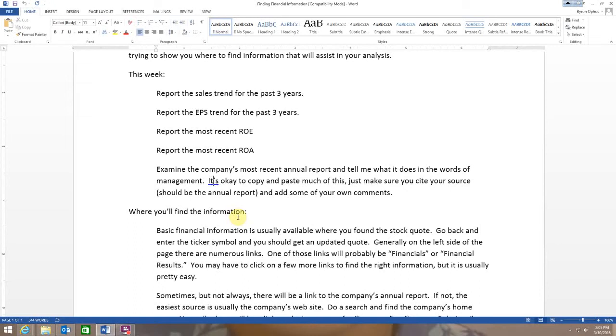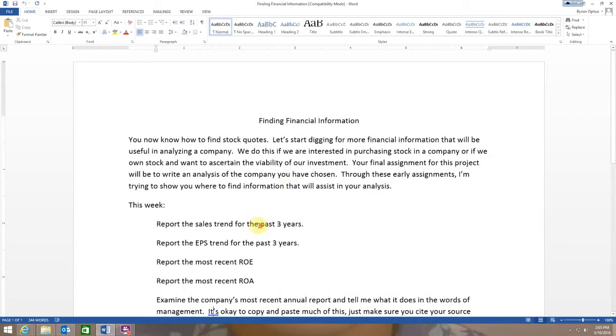Not just a presentation of the numbers. The numbers are great, and we want to look at those, and we want to understand them, but an analysis of that, and where the numbers came from, and why they are what they are. What things happened maybe that were extraordinary or not extraordinary for that matter. Okay, so start kind of reading through those. It doesn't take a lot. If you spent 10-15 minutes a day, okay, studying your company a little bit, you're going to get a lot better understanding, and you're going to write a lot better paper.